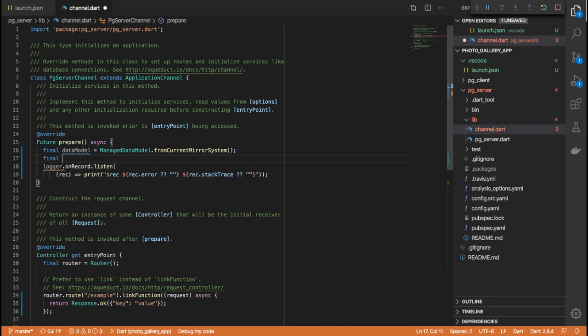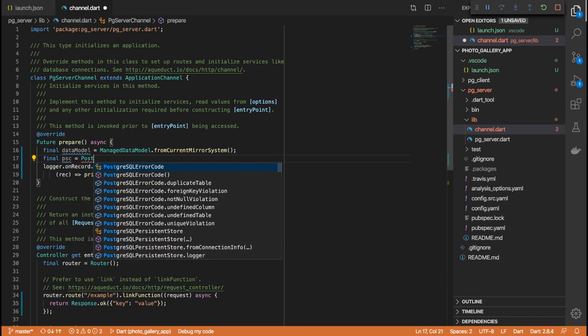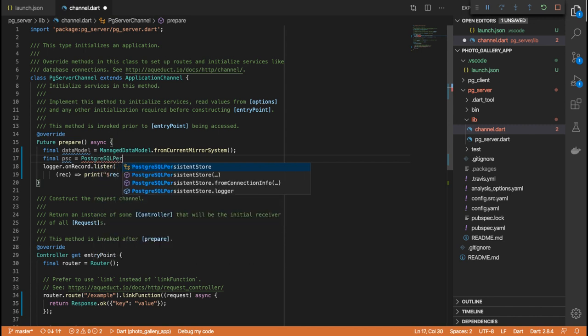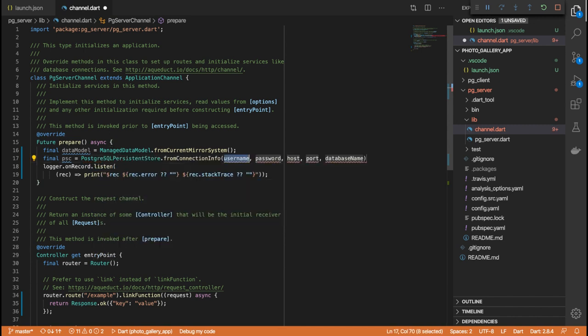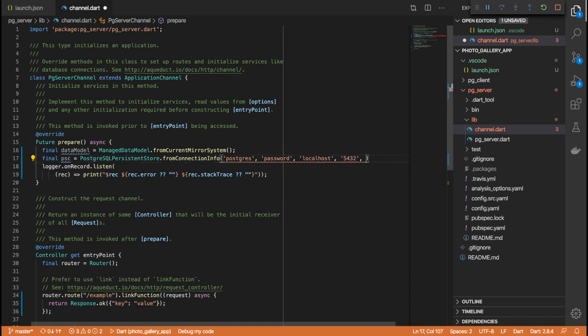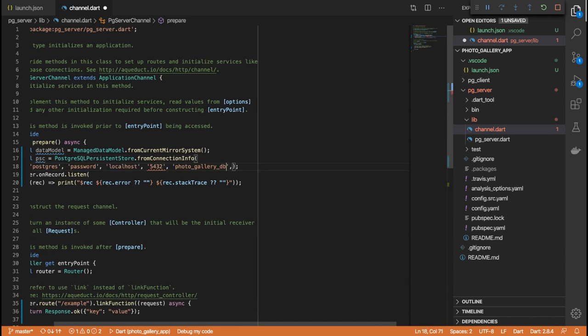Then let's define a connection to our database. We want a PostgreSQL persistent store from connection info, and here we'll define a username, Postgres, the password, the host will be localhost, the port will be 5432, and then our database name will be photo gallery db, and then I need to make this an integer.